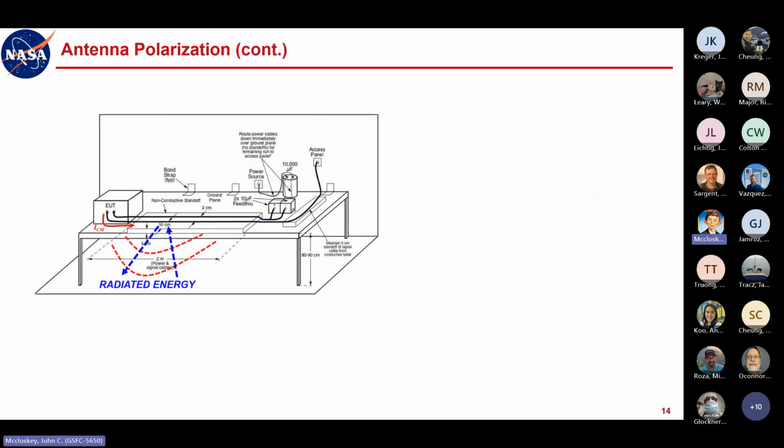So again, going back to our general setup diagram here, if common mode energy from our EUT couples onto these cables, we get a common mode current on the cable that can produce radiated energy, and incident radiated energy will couple onto that cable that can be carried back into the EUT.